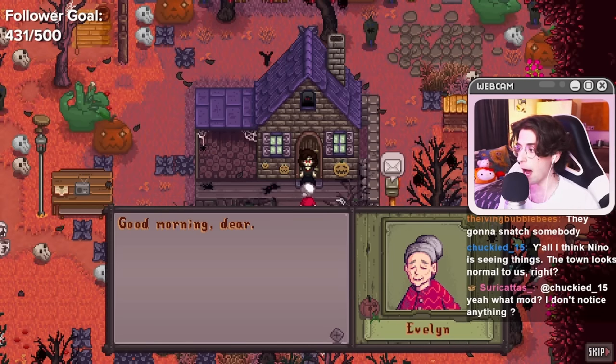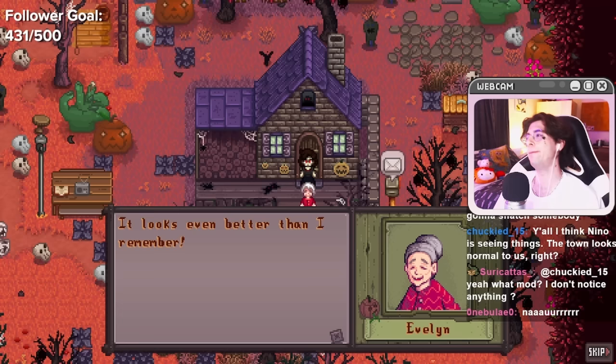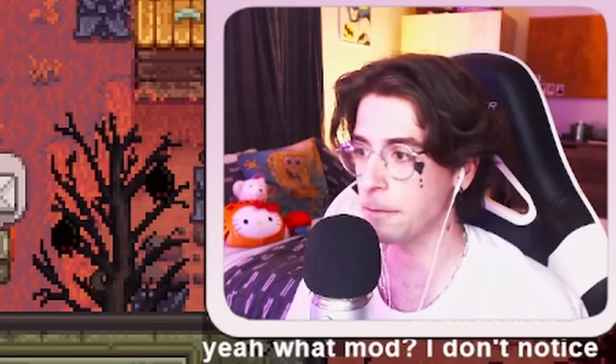Good morning, dear. I can feel death knocking on my door, so I've come to say my goodbyes. Haven't seen this old farm in a long time. A lot more skeletons hanging from trees than I remember. It looks even better than I remember. Oh, Evelyn, you twisted old lady. Hey, I brought you a little something. It's the head of George.